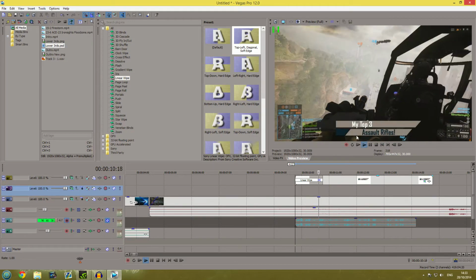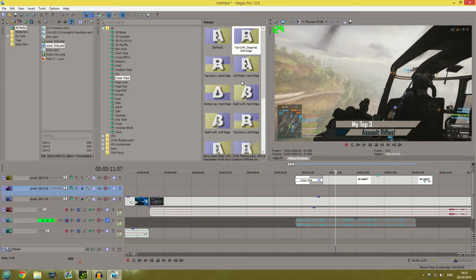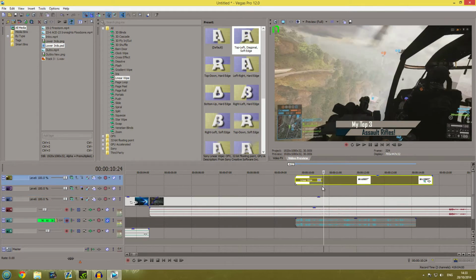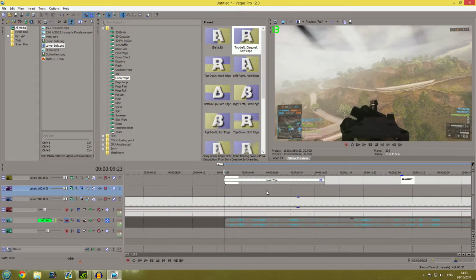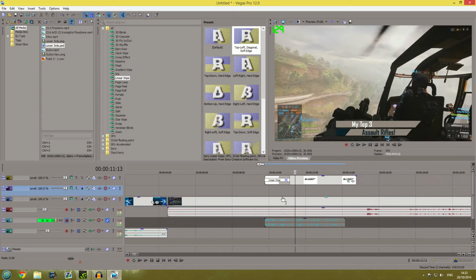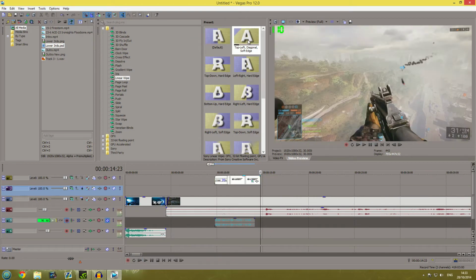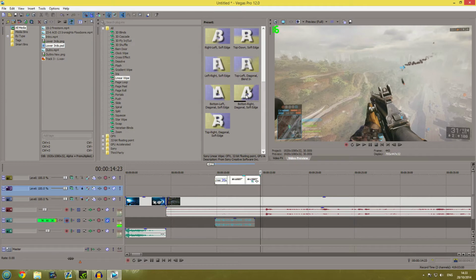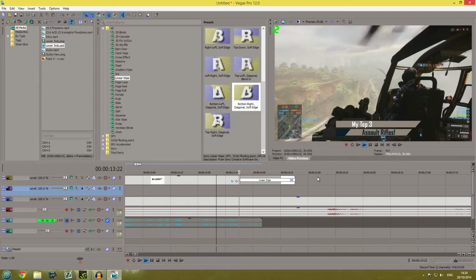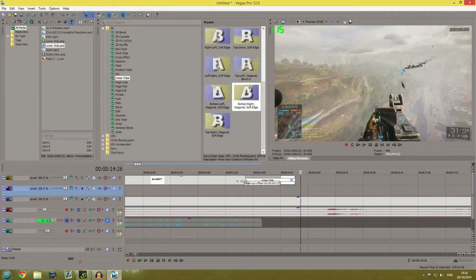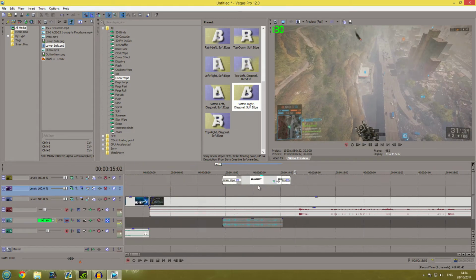Now you'll see that it transitions in there with this linear effect. Maybe it happened a little bit too fast, so we can go ahead here and extend the transition a little bit to make it longer. There we go. And we want it to roll out in the opposite direction, so we find the bottom right diagonal soft edge one here, apply it to the end of the track, and now that will roll out. Maybe we want that to happen a little bit faster, so we'll put it down to 20 frames. Boom, and out it rolls.